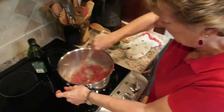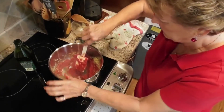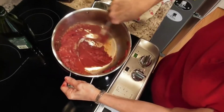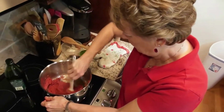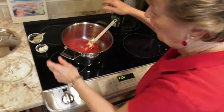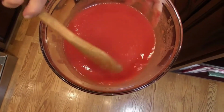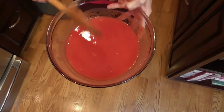Okay, we can fry this a little bit. Sort of a medium-high heat. You can see how it's starting to mix up down in here. Just a little while. Okay, I don't want to leave it on the burner this moment, but since I have my tomatoes all ready to go in, I'll take my tomatoes. And as you can see, putting it through a sieve, how nice and smooth that is, and it's a little loose right now, but with all the paste and everything, it'll thicken up a bit. It'll be perfect.